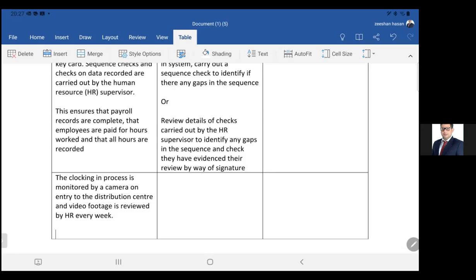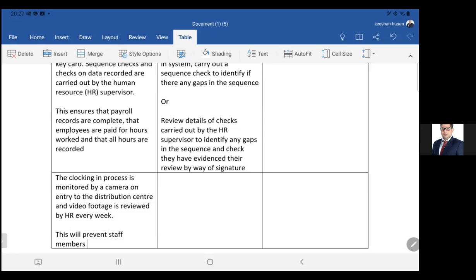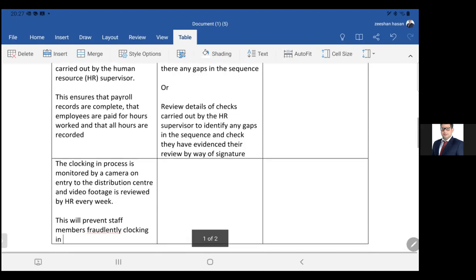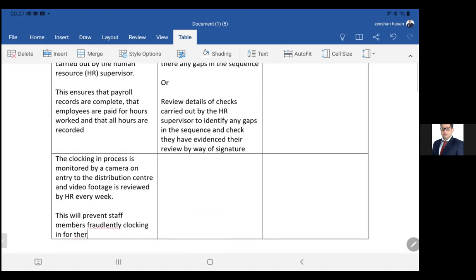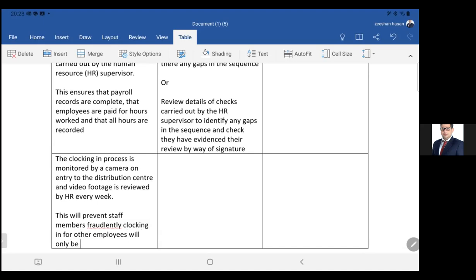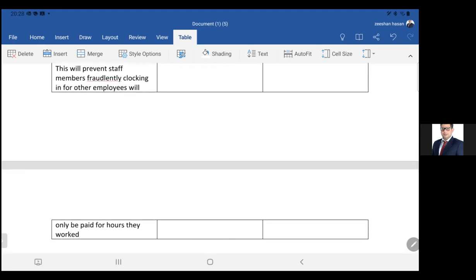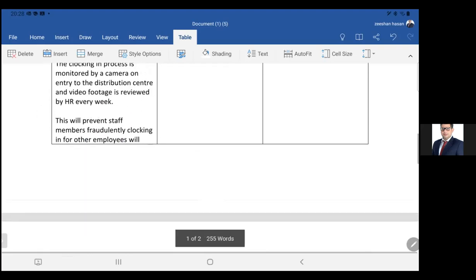So this will prevent staff members from fraudulently clocking in for other employees, so employees will only be paid for hours they work, right? We are done with the key control.